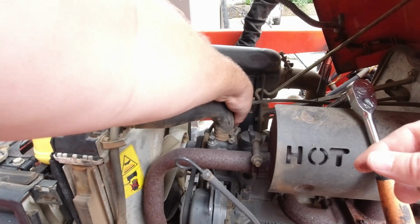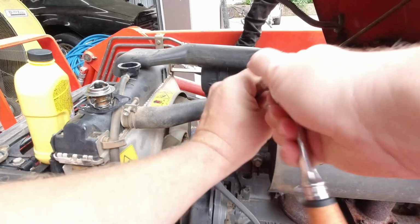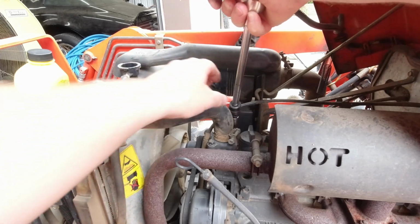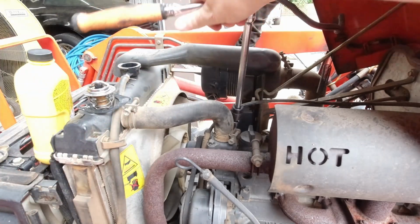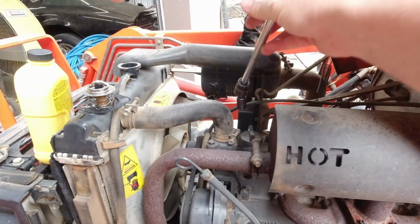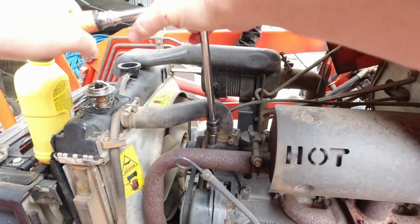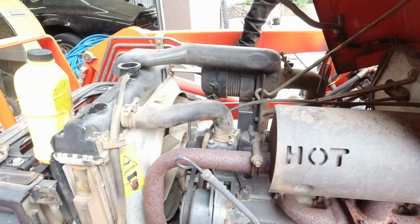Get our bolts started back. Once they're threaded in, you don't want to over tighten it on one side from the other. You want to do it nice and even. We're just getting it snugged up just a touch. Both sides just kind of snug. And tighten her down. I don't know the torque procedures. If you're worried about torque procedures for this kind of thing, look them up for your application. Okay, nice and easy. Just like I like them.